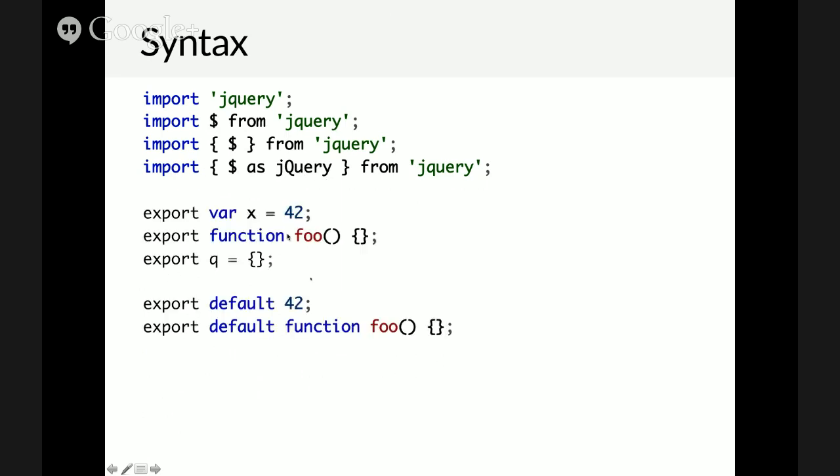So I want to show what I mean by the default. There's a special default export, which is essentially for this kind of syntax. But jQuery might actually export dollar, and it might export a default, which are the same thing, so both of these syntaxes work. You can export variables like this, and there's a default export as well that'll override any variables, and that becomes what's imported with this syntax.